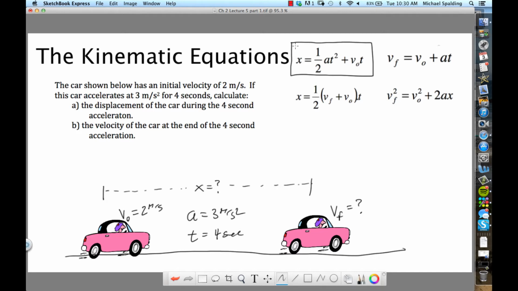Remember, there's not just one way to do a physics problem. A lot of times, if a question has parts A, B, and C, you could do part C and then go back and do part A. Whatever route you want to take, there's no right or wrong.